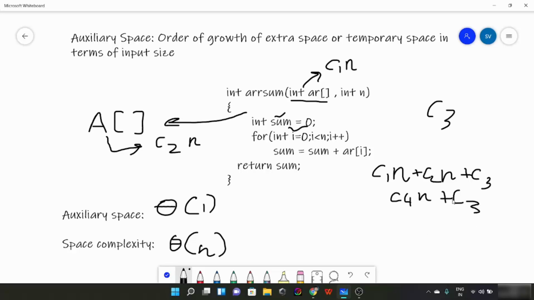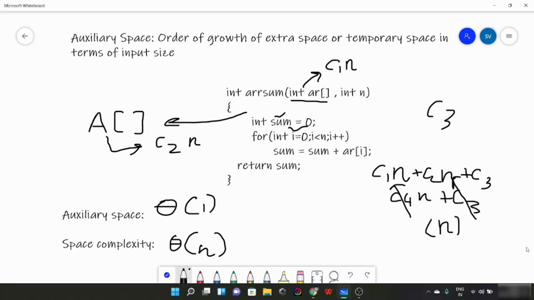And if we find the order of growth, what would it be? We'll ignore the lower order terms and we'll ignore the coefficient of the leading term. So it would be n. So this is what I was talking about. If we add this, we'll still have the space complexity of theta of n.